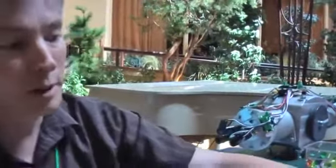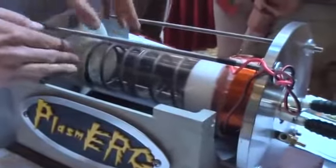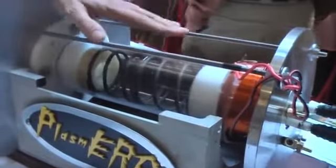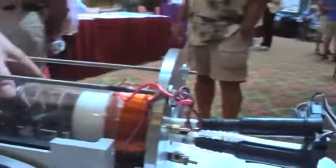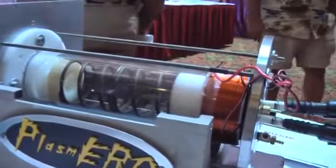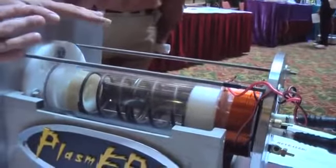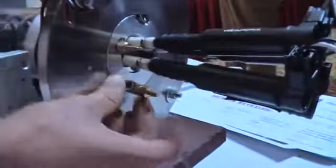So let's go over a little bit about what happens here. We're actually missing a coil, so use your imagination and pretend there's a longer coil here covering up the cylinder. As part of the kit, you actually get both coils. This is a high compression coil, and the other coil you can think of as a magnetic containment field. So let's talk about how we turn a noble gas into a plasma. First, the cylinder is loaded with noble gases, and in this particular device we have little valves coming in on this side, and we have a valve coming out this side, and we actually have something pretty crude.